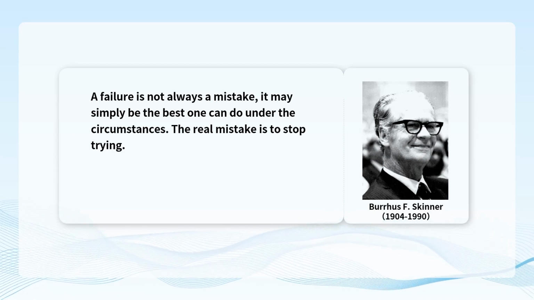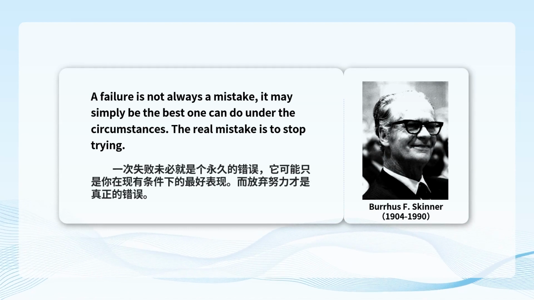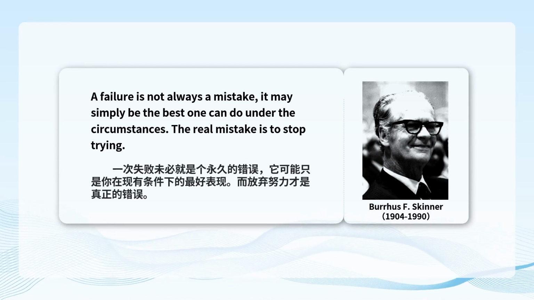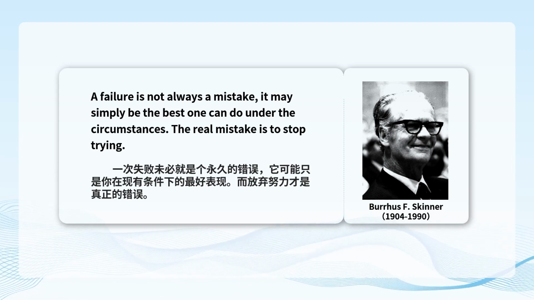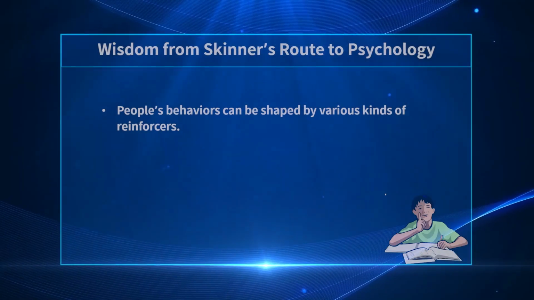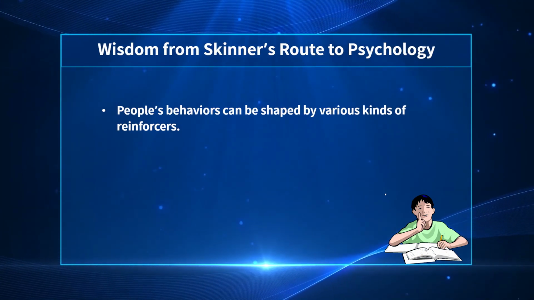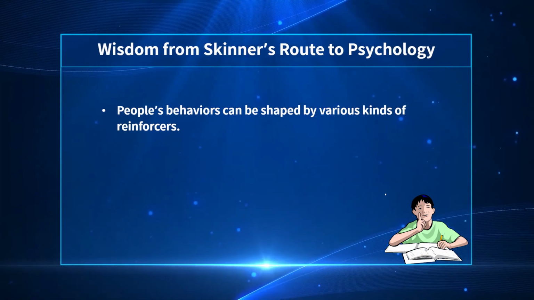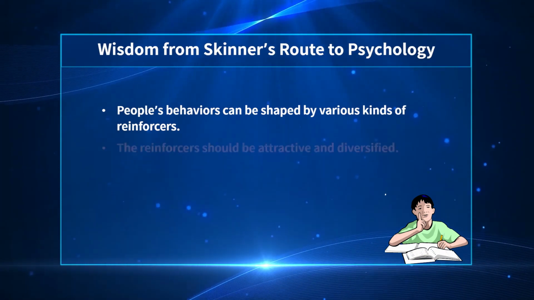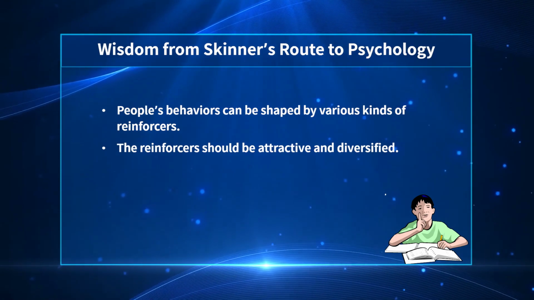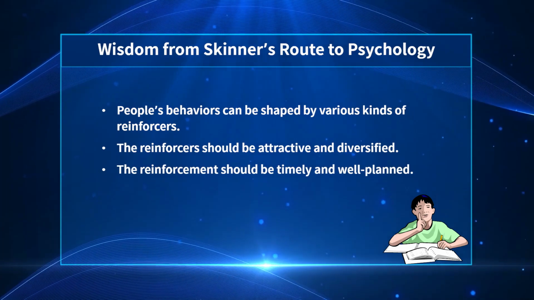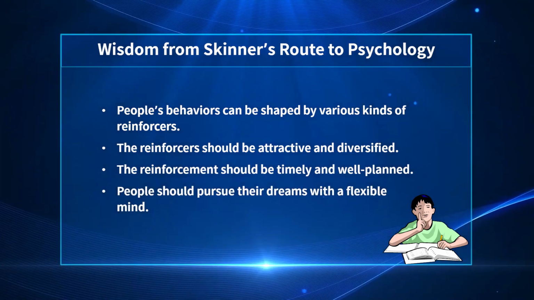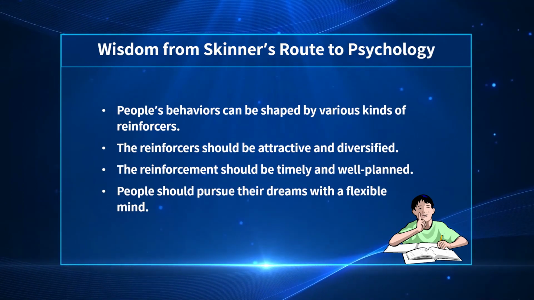Here is the Chinese translation I gave to you. 一次失败未必就是个永久的错误，它可能只是你在现有条件下的最好表现，而放弃努力才是真正的错误。So the wisdom from B.F. Skinner, the root of psychology, to remember is that people's behavior can be shaped by various kinds of reinforcers or reinforcement. The reinforcers should be attractive and diversified, and the reinforcement should be timely and well-planned. And people should pursue their dreams with a flexible mind.